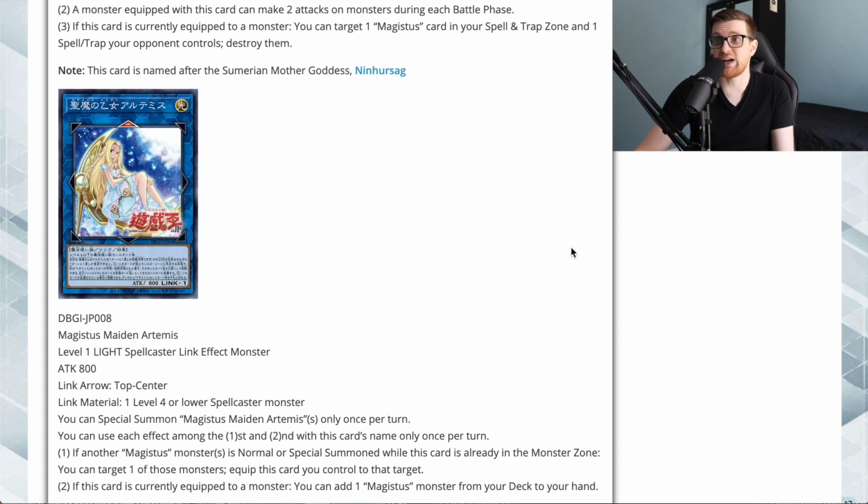So basically, this is like your Rhoda for the deck. You take any of your monsters, you link into this, and then you are able to special summon the guy who looks like baby Alistair, the first card we talked about, and then you can trigger the effect and search for any of your Magistus cards in your deck. So that's pretty cool. Or excuse me, Magistus monsters. It's only monsters, it's not cards, but that's still a pretty good way.